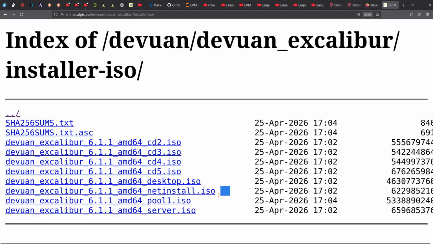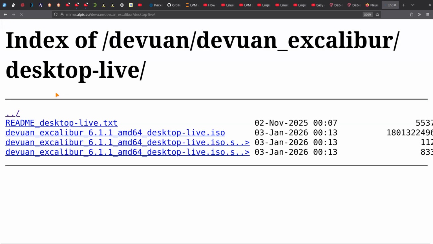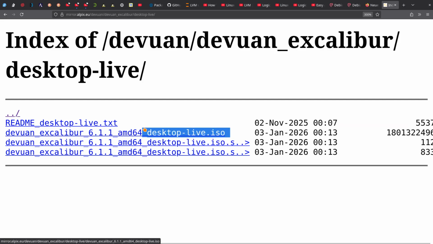Net install will always download from the internet, and the DVD will also update needed packages. So this is this, and then you have the desktop live as well, live desktop, just to test out things.